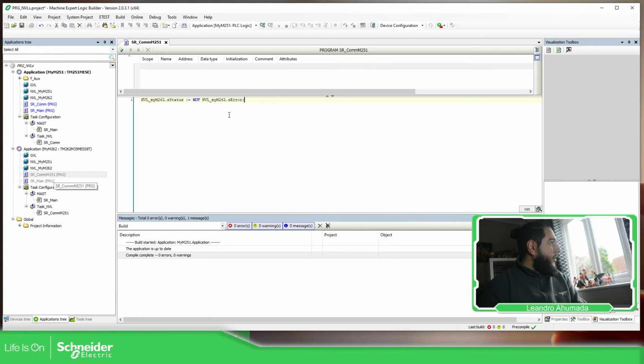I have this one. So if the NVL, remember that this one is only sharing the data, you cannot write into the NVL receiver.